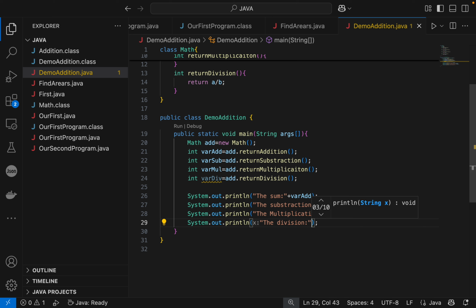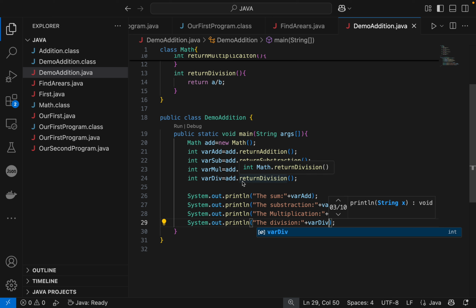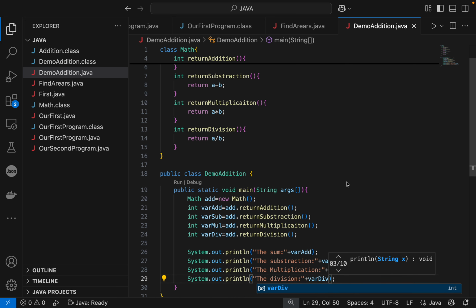How to do this? Now I am going to call this var div, which is holding the value returned by the method return division in our math class.